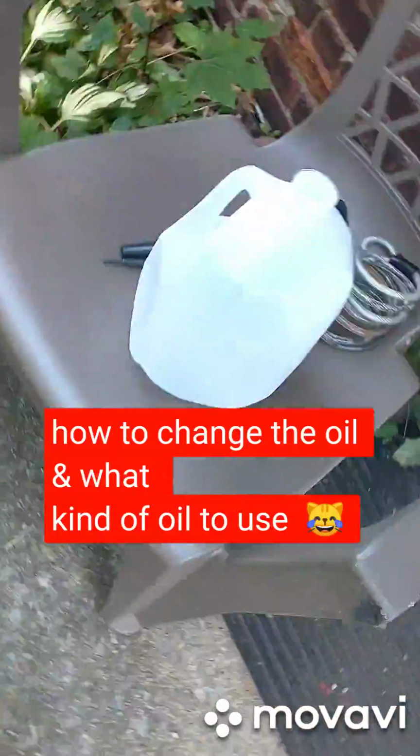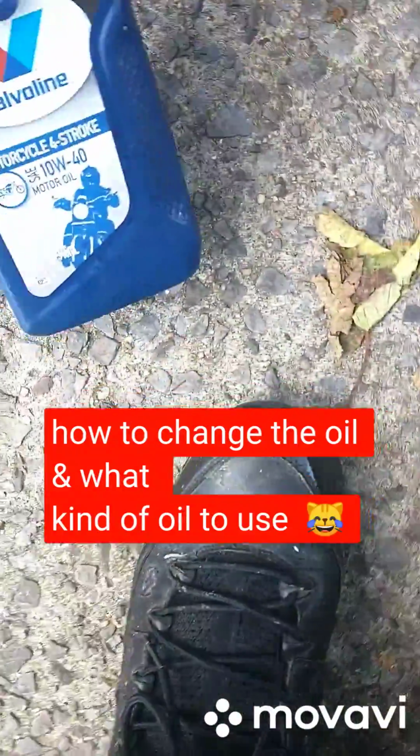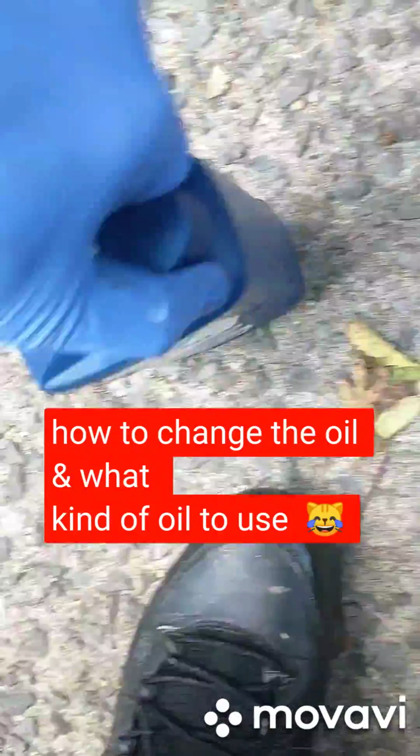Let's have some fun. Put in the new oil. The oil I use is 10W40. You could use this for most motorcycles.